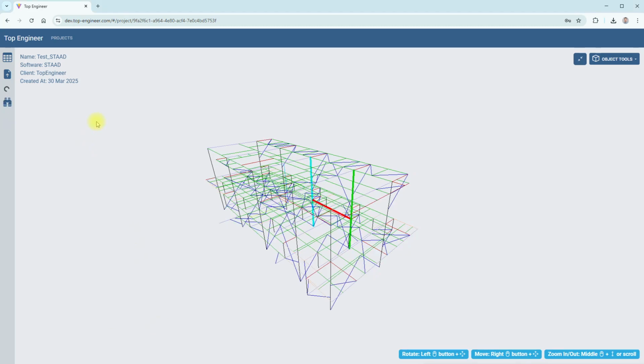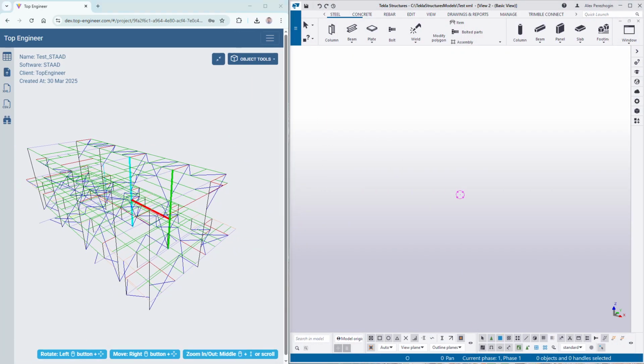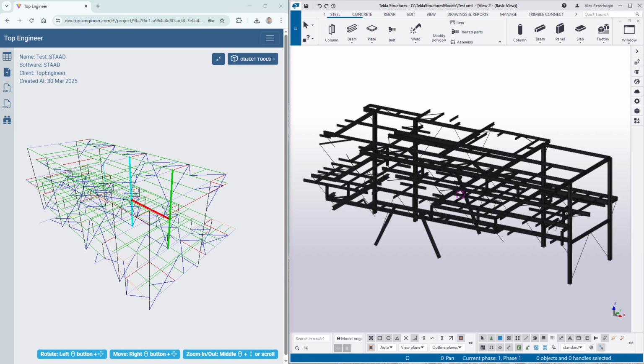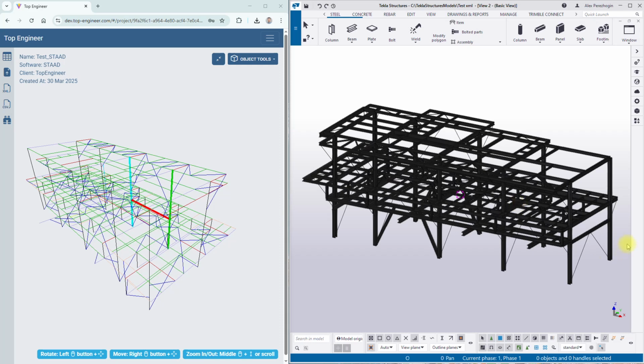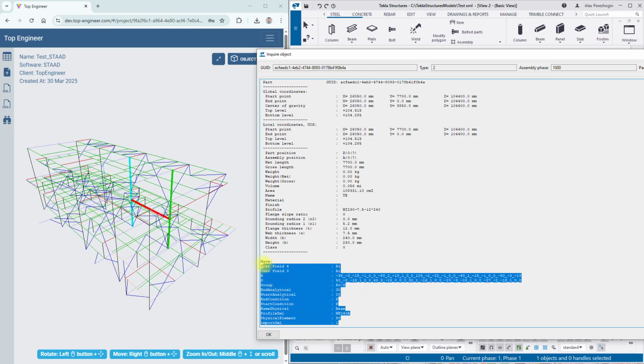Export options. Our portal offers powerful export capabilities to integrate with your existing workflows and documentation needs. Export to Tekla Structures. You can generate a new Tekla model populated with parametric profiles and basic geometry based on your analysis model. More commonly, you can enrich an existing Tekla model by adding the analysis data, such as loads, member identification numbers, and group information as attributes to the corresponding Tekla objects. This integration is achieved using an exported XML file and our dedicated Tekla plugin.